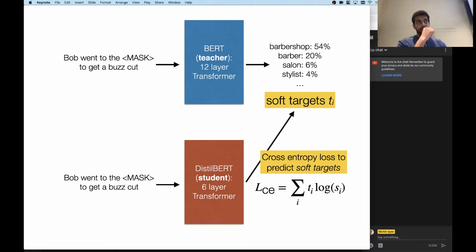So the training for the distilled model would still be longer than the normal model, right? Because for every sentence we need to pass it to the teacher model to get the output soft targets, and then we'll be using it as a target for the distilled model. Yeah, that's a great point. In this kind of setup, for every single training example, I need to do 2 things. First, I need to run it through the teacher model, get the distribution for the mask token. Then I need to run it through my student model and compute the cross-entropy loss with respect to the teacher distribution. However, you can make this a little faster.